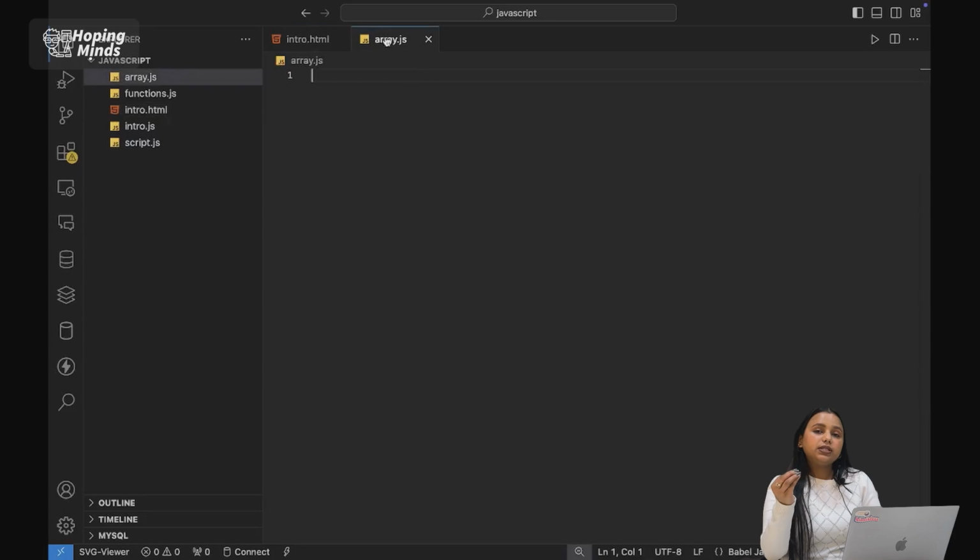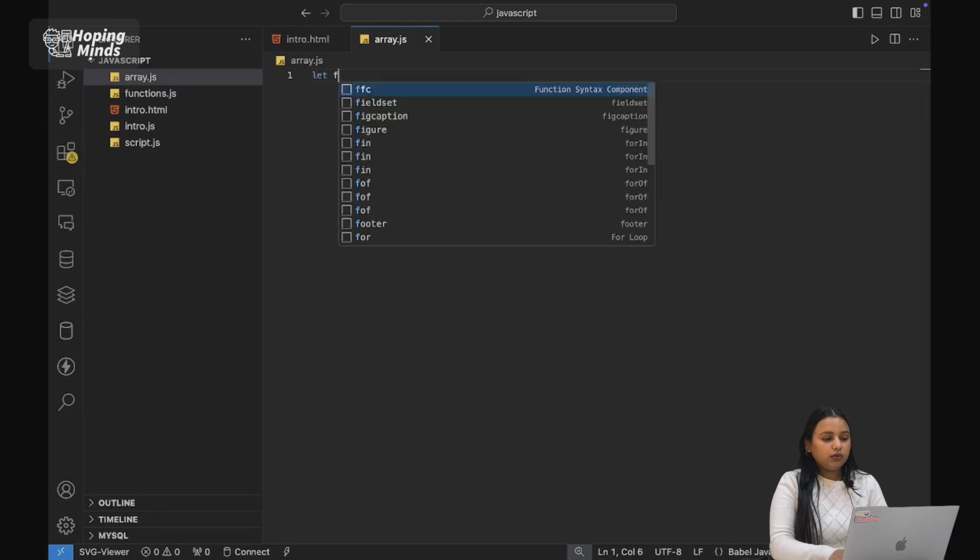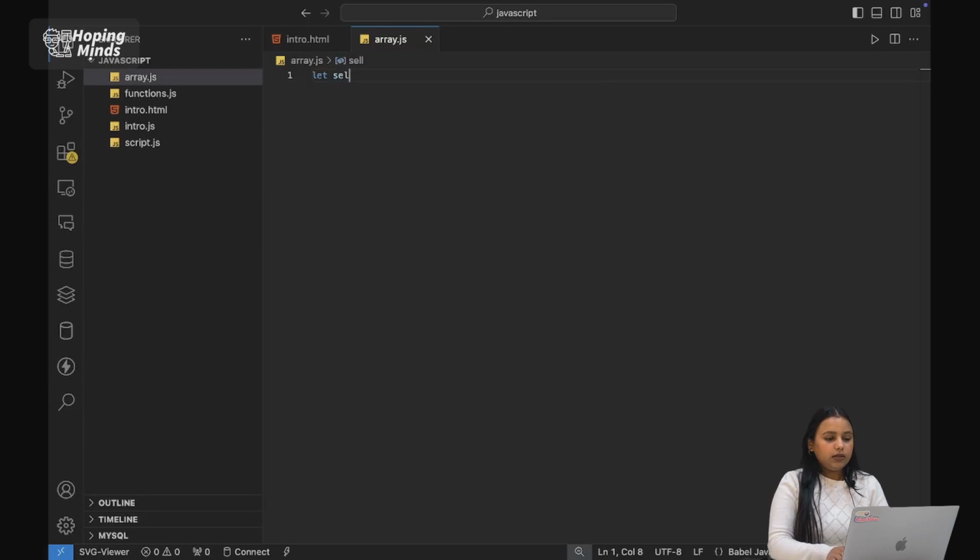An array is basically a collection of elements, which we call a homogeneous collection. But in JavaScript there is nothing called homogeneous. The array can take multiple data types of elements at once. See, how we create an array is: I put my data type and any name for the array. Let's suppose I have added courses, or let's say sell courses.